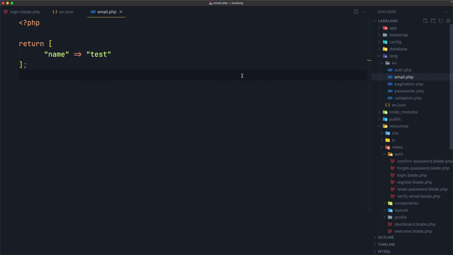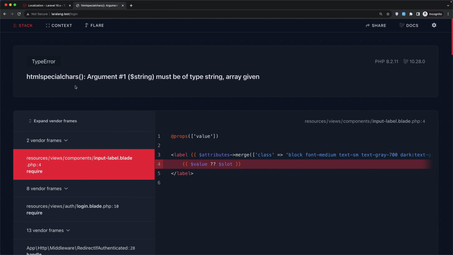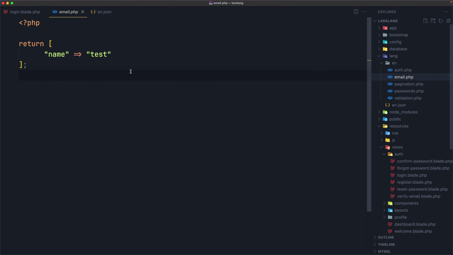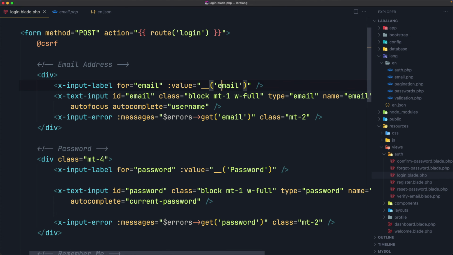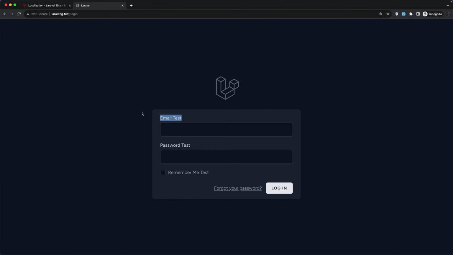If I come here and refresh now, yeah, we are going to have the error: the argument must be of type string, but array given, because it is going to look for this file, and this is going to return an array. If we change back to the uppercase email, everything works as expected.